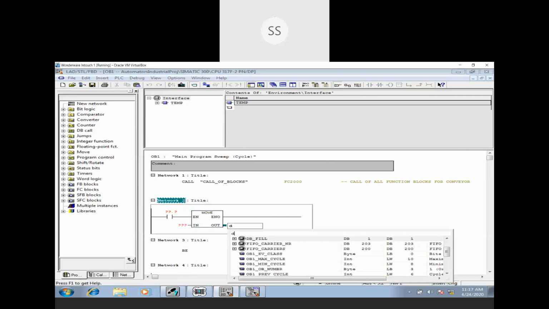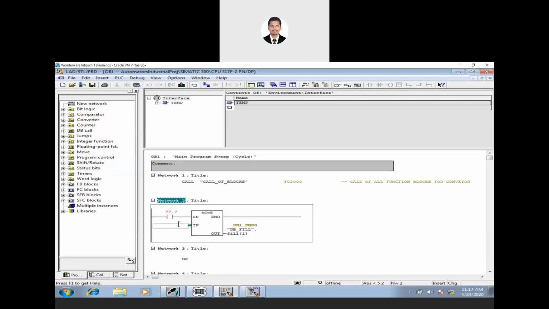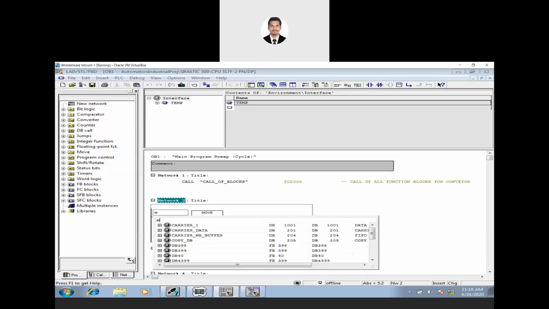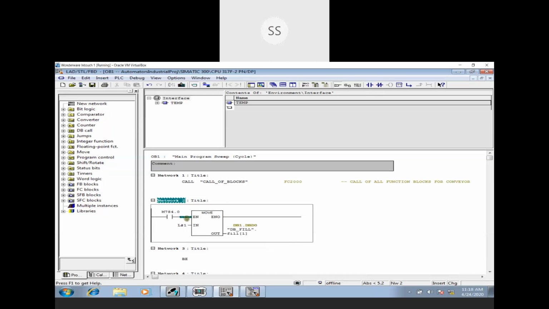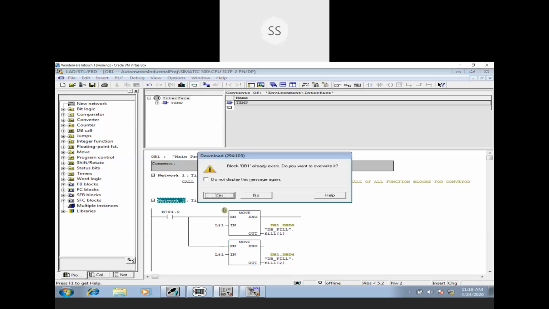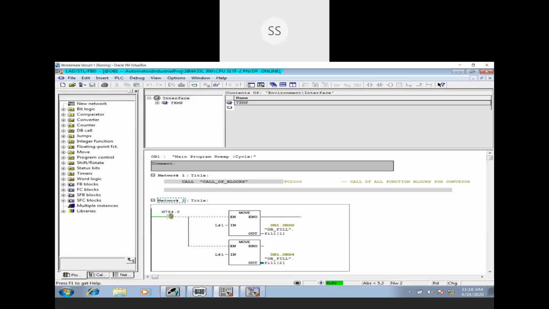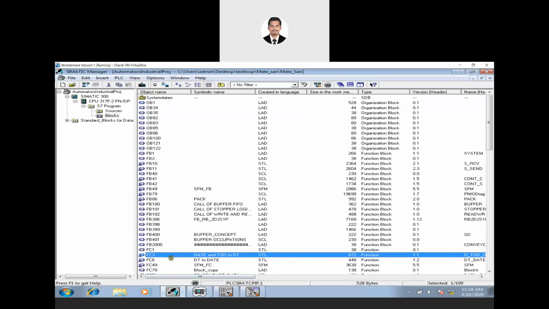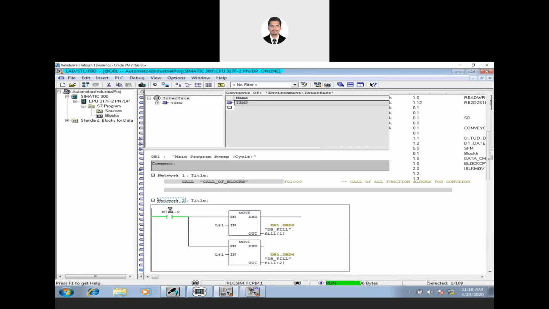So this is how we can do it in ladder logic. Am I right? Yes. How many times do I have to write this?